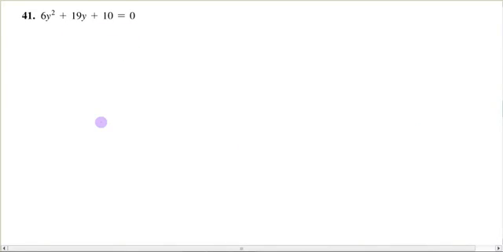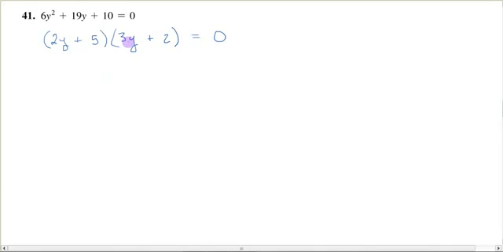Moving on, let's try a trinomial here. Let's see if we can factor this. First of all, it's in standard form, all in descending order, everything on one side equal to 0, so we're ready to factor. I know there's no greatest common factor, but I can go ahead and write my parentheses. Let's break up the 6 as 2y and 3y, and the 10, let's break that up as 5 and 2, plus and plus. Let's see if that checks out.